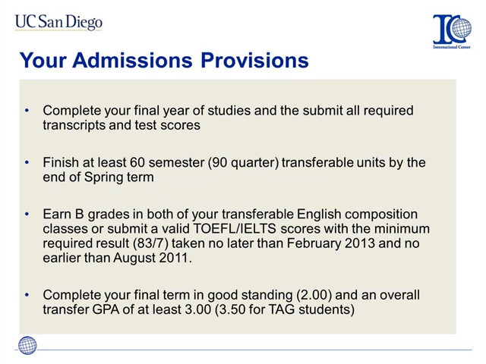Next, we will discuss your admissions provisions. All admission to UC San Diego is provisional pending successful completion of your final year of studies and the submission of all required transcripts and test scores to the admissions office. This means that your offer of admission could be canceled or withdrawn if you do not meet the requirements of your contract for provisional admission that you signed during the SIR process.